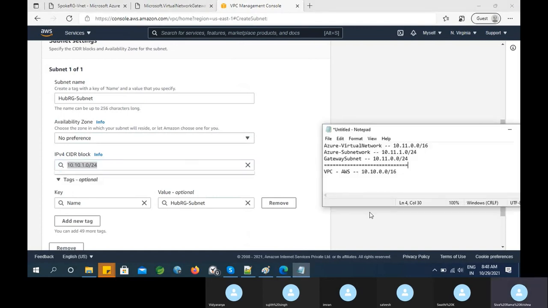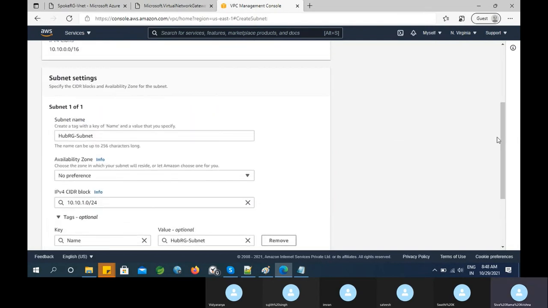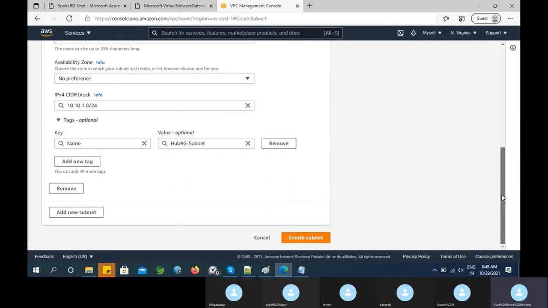This is the subnet. Here the same thing: whatever name you provide will be available here. In tags, optional. So click on create subnet.